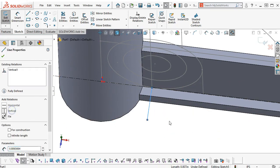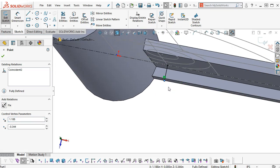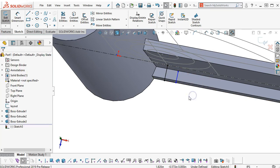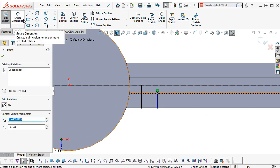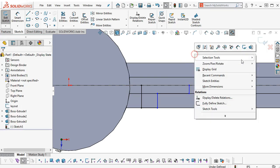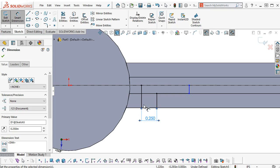Okay, and I'm going to set that to vertical. Now this, if we're going to tie it to the geometry, I should be able to do something like that. Come along that edge, back to the center. If we go to the top view, looking down, then this is going to be coincident to that edge, and we're going to tie that web, at least in theory, back to the geometry. Alright, and then, oh, we don't need to close that off, it's not a revolve. Alright, so 0.25, and then we had the overall of 0.75.